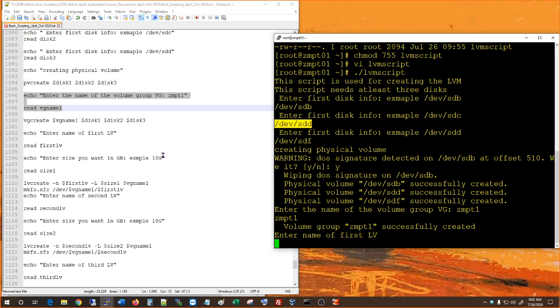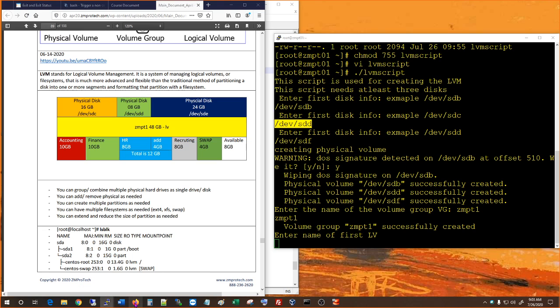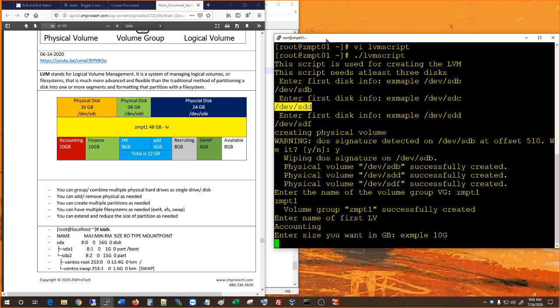Now it says enter the name of the first volume. According to this map here, the first one is accounting. I'm going to type accounting. It says enter the size.